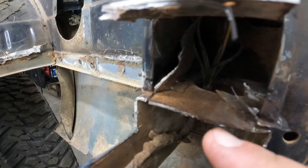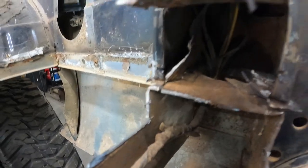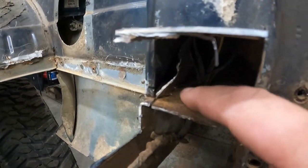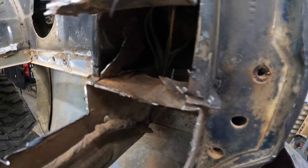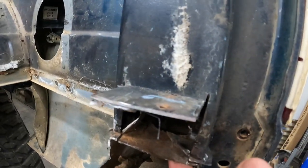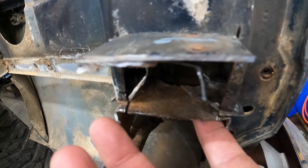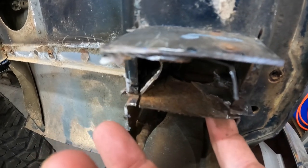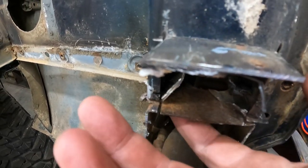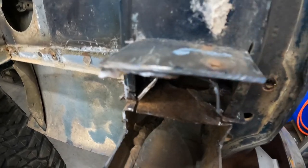So, this remaining piece of bed floor, not too big a deal to get out, but it does look like there might be a little spot weld right in there, and possibly another one right in here. Yep, possibly another one right in this area. I can kind of feel it with my finger. This side, I can kind of feel it with my finger as well.